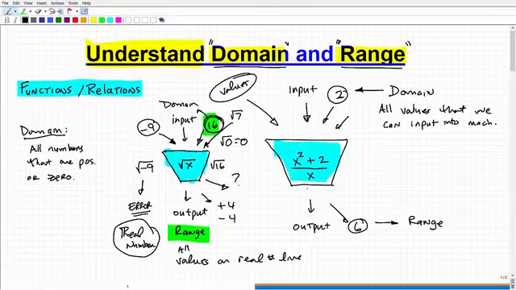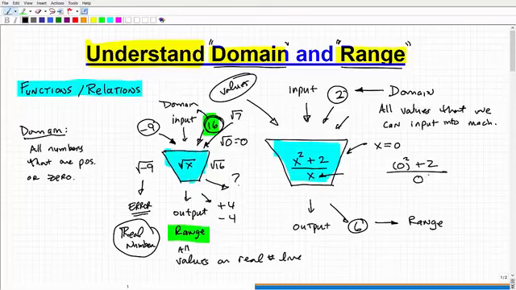There's one value. Hopefully you know what that is. There's one value that we can't throw into this machine. If we throw it into the machine, it's going to make it blow up. You know what that is? It's 0. So when x is equal to 0, we get a 0 down here in the denominator. We would get 0 squared, which is okay, plus 2, because 0 squared is just 0, but we cannot ever have 0 in the denominator. So any values that cause the denominator to become 0 are not allowed in the domain.